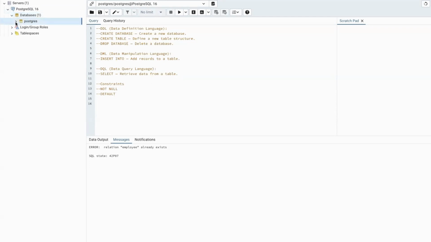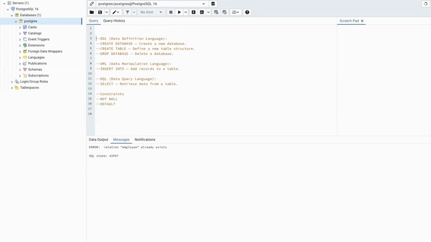So if you click on that, there are different types of things getting displayed here that we'll see in the further sessions. Today, we already learned how we can install PostgreSQL on your desktop. Now the next thing is that we are going to see what SQL commands we are going to use to communicate with the relational database.